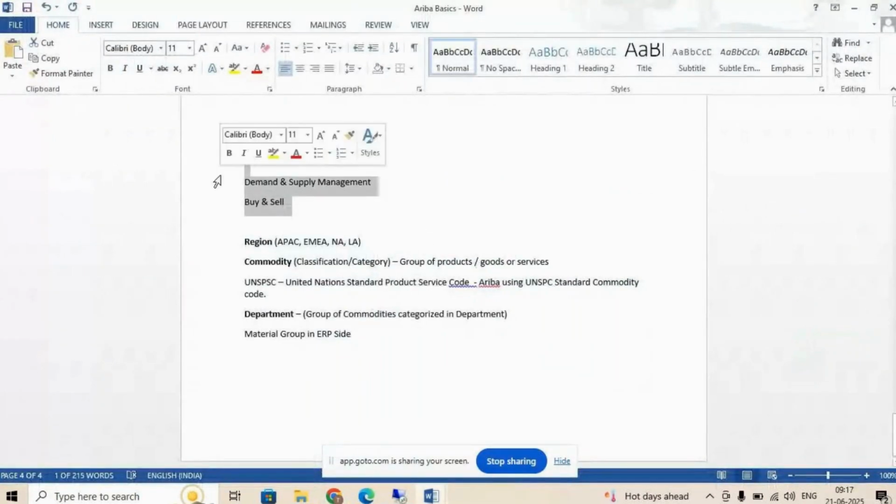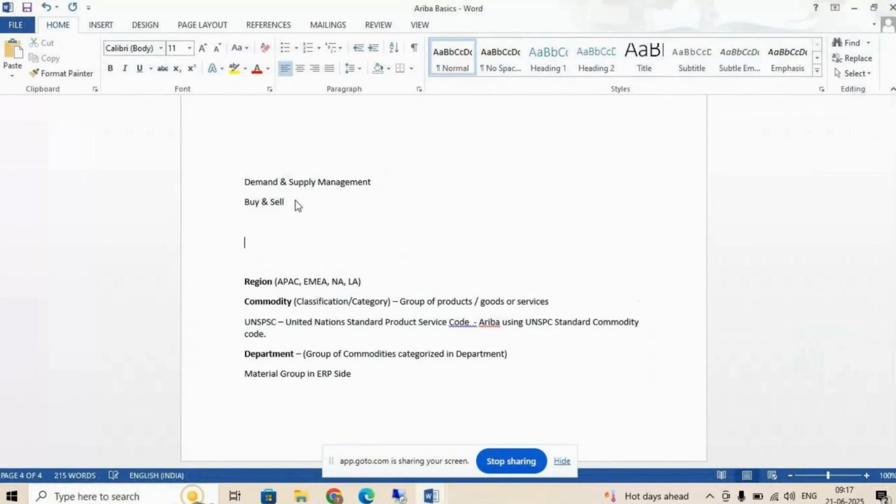So for this entire supply management, supply chain, buying, selling activity, we need data. In general, you need to classify some data. Region is one data, and within region you will get all the countries, and within country you will get states, postal codes, addresses and so on.